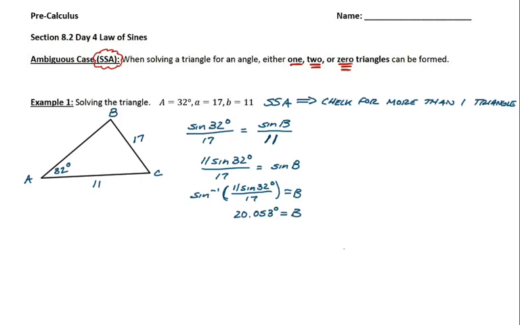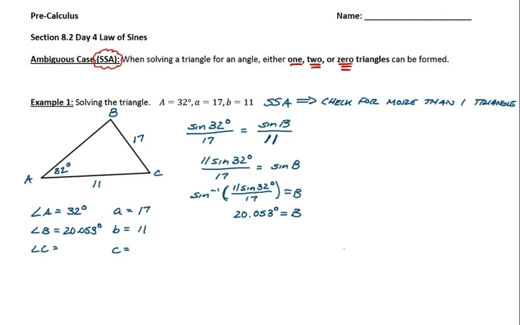Now when I say there could be more than one triangle formed, what it really means is right here, we could possibly have more than one answer for angle B. So what I'm going to do is make a chart here for the triangle I have: angle A, angle B, angle C, side a, side b, side c, and label basically everything that I have. You don't have to make the chart. I just think it's really nice to organize all your information and it helps you keep straight how you're going to be checking this second case.